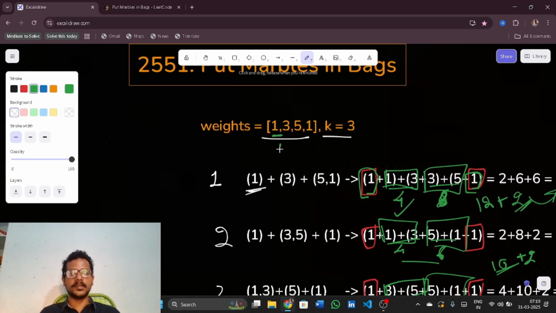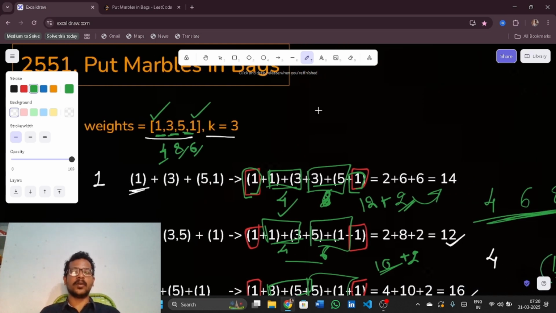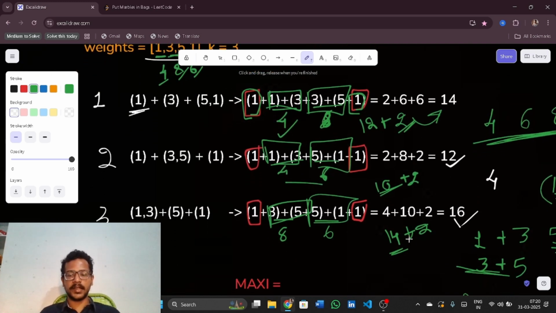1 plus 3 is 4. 3 plus 5 is 8. 5 plus 1 is 6. And don't forget that the last one and the first one are removed. So I am taking 4, 8 and 6. Now 4, 8 and 6. If you see clearly, here they got 6 and 8. Here they selected. So I am not saying that we need to select or take or look at this. We got 8 and 6.